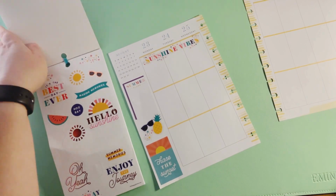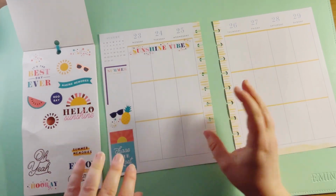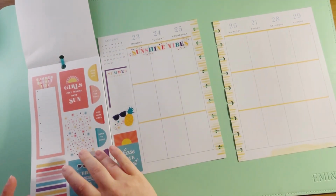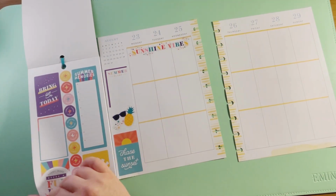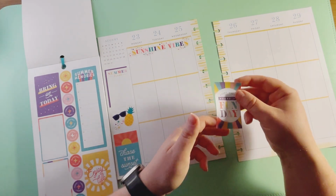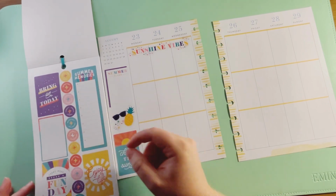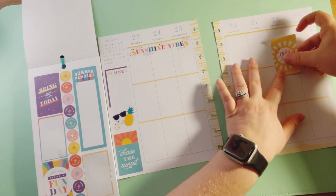Now, since this is my journal, like I said, I don't put down a box for an appointment or anything like that, but I just kind of leave it open-ended, maybe decorate a tiny bit. Okay. I don't know if I want to use that one. I kind of want to hoard that sticker. Enjoy Life is cute. Could put that on Saturday.